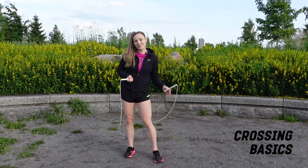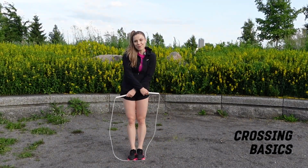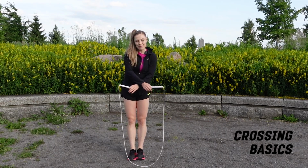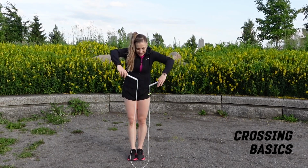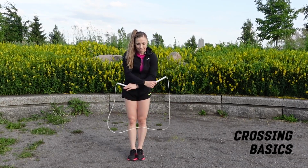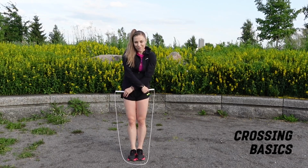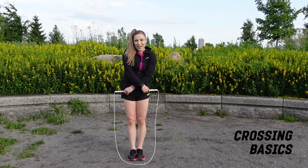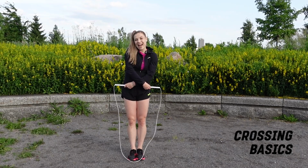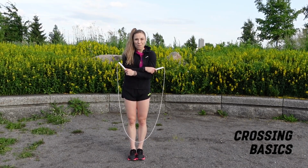Alright, so just a couple of important reminders when it comes to the cross itself: our arms and our wrists are controlling that forward movement. So we want to make sure that we're never coming into the skill with our arms moving from side to side, but that we're coming directly down, continuing that forward motion of the rope. And then we want to make sure that we're crossing at our hips. We don't want to pull that rope up too high because that makes that jump a lot more difficult.